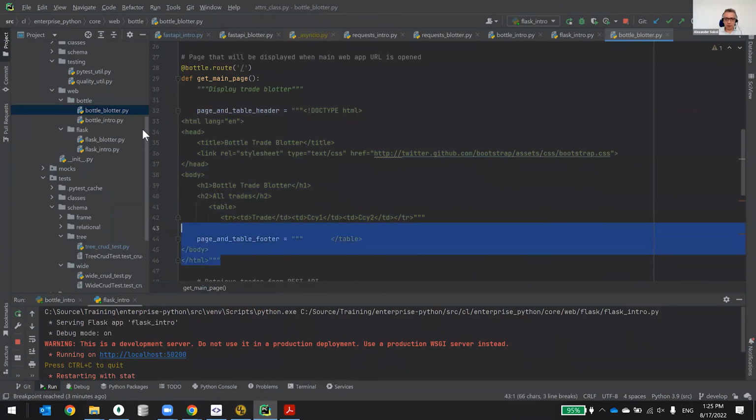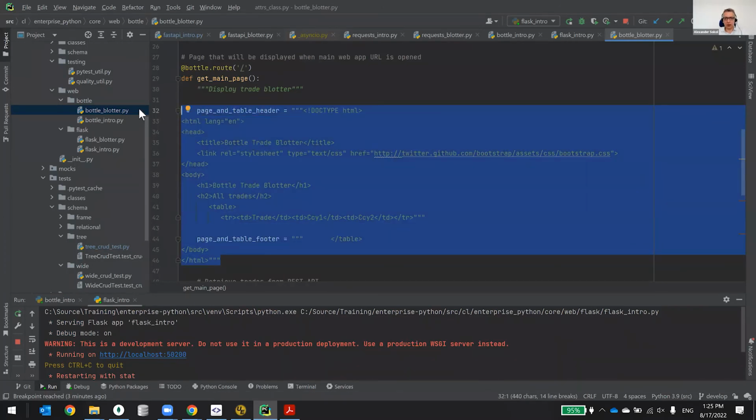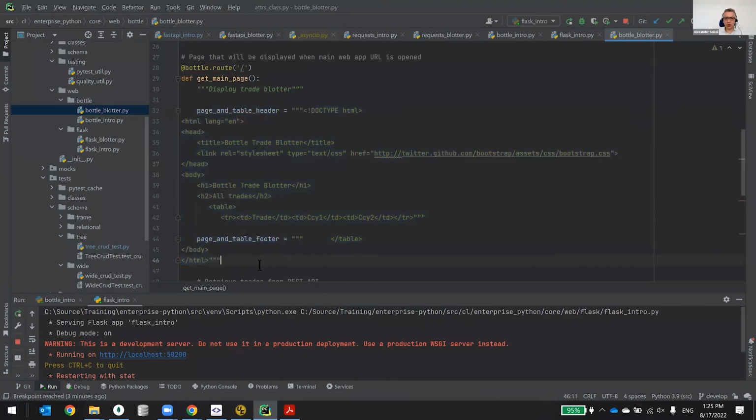In production applications, there is a template engine for that. So Flask has its own, and there is basically a template extension that you use for that. Sorry, Bortle has its own. And Flask uses something called Jinja, right? So Jinja, or Jinja 2 rather, is a template engine.